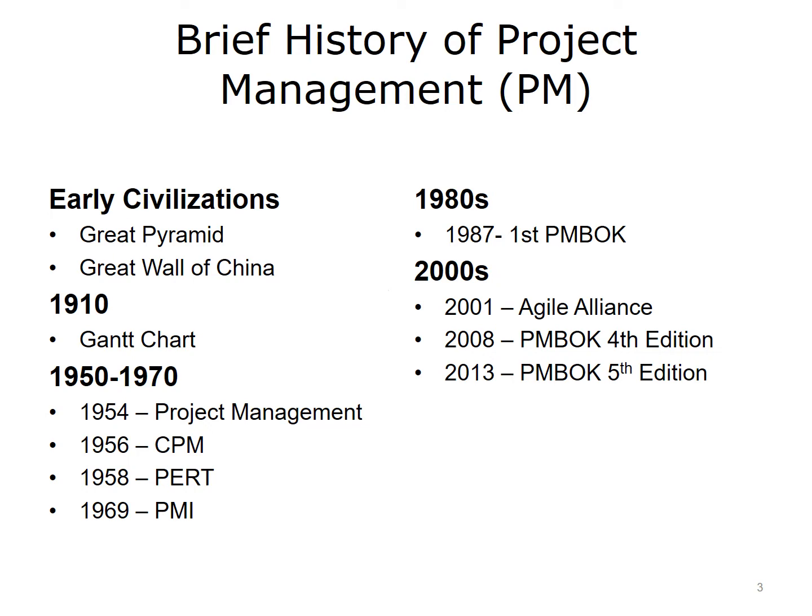One of the most important guiding techniques to specify how a project should be managed is the Project Management Body of Knowledge, or PMBOK, created by PMI in the late 1980s. The techniques outlined in the PMBOK standardize the practices of the development team, which makes it easier to predict, manage, and track projects. The 2000s brought development of the Agile Alliance, along with an update of the PMBOK into its 4th edition.